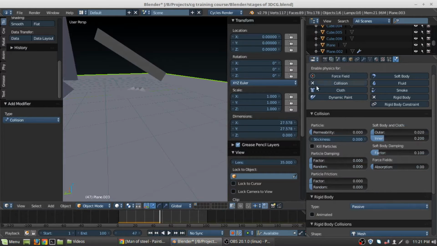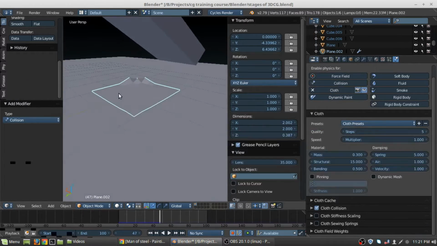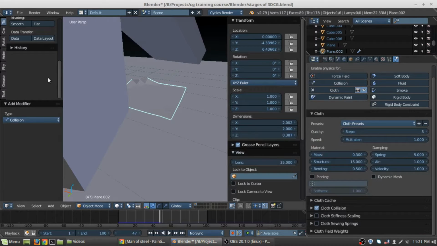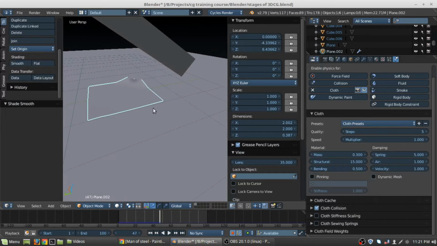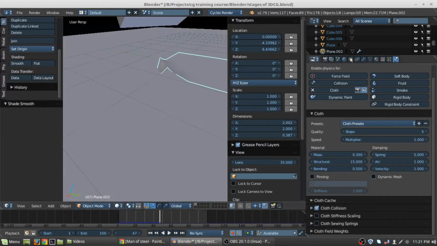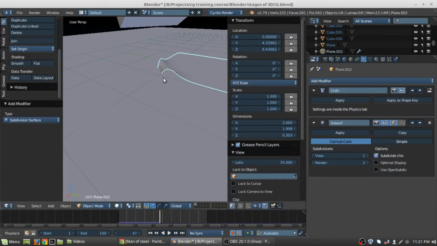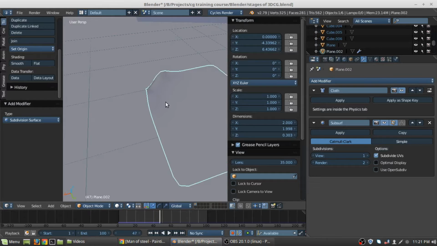So what I want to do is add a subdivision to make this surface smoother, because this is appearing really sharp, really jagged, really edgy. Now this makes it look better.